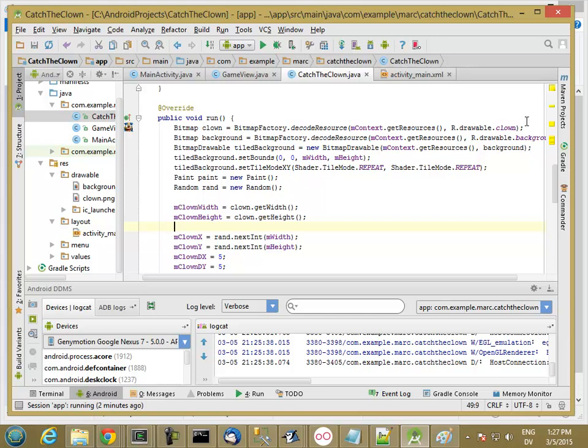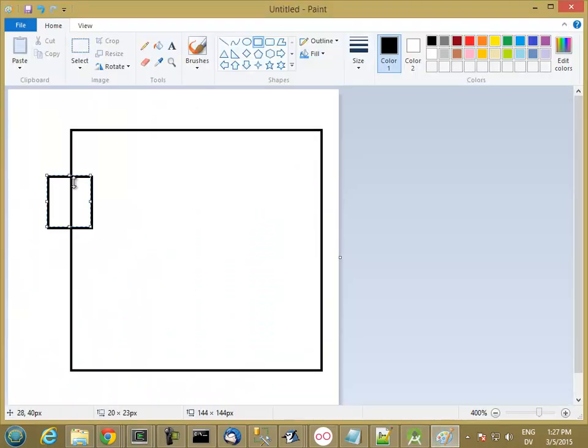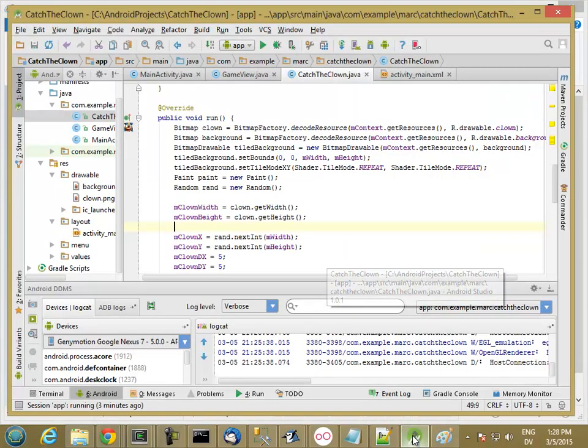Okay, so now I know the width and the height. And what I want to do, if the clown is off the side, then this clown X is going to be less than 0. And in order to bounce it, I want it to bounce off the same amount. If it was here, that means that I should have bounced when I got here, and it should have gone back this far. So basically, if X is less than 0, then I want to set the X to negative X. So this is like minus 5 here. If it's 5 past the edge, I want to set it to plus 5. So let's go ahead and do that.